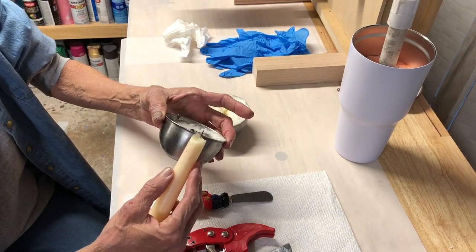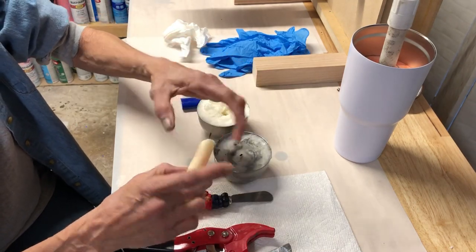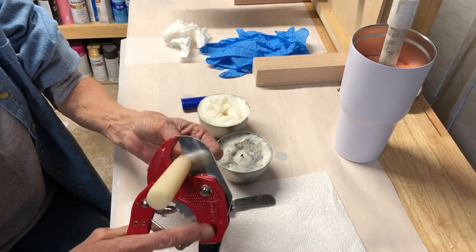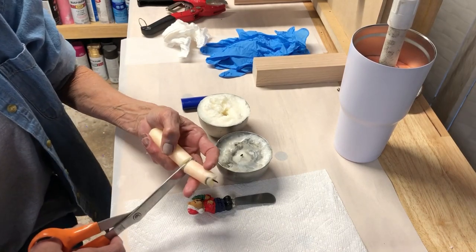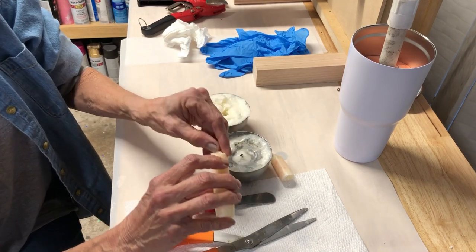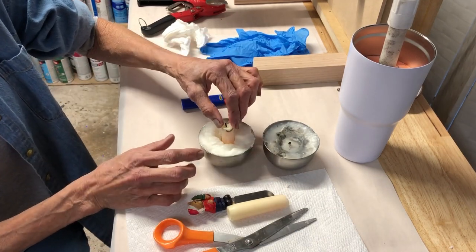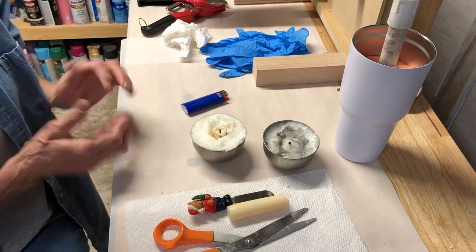What I'm going to do is cut the candle so the top of the candle meets the top of the rim can — let me mark it a little bit. If you get it too long you can just let it melt down a little bit. Let me grab my scissors to cut the wick. You may have to carve around yours a little bit to remove some wax, or just put a little heat to it and your flame will come up. I'm going to pop it right into the coconut oil in my rim can so it actually melts the oil.